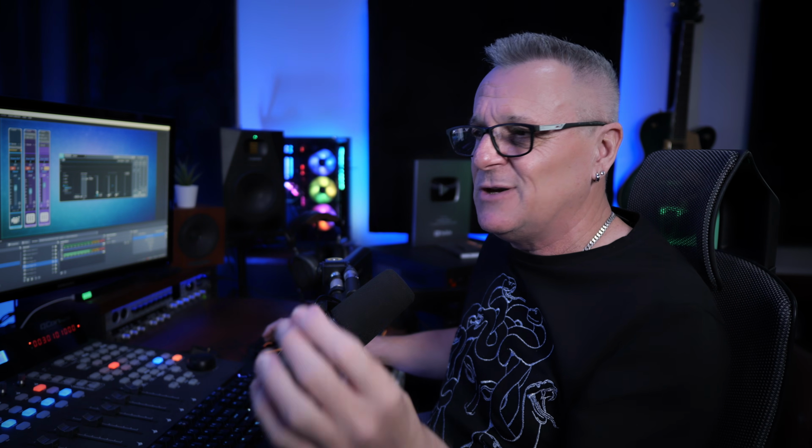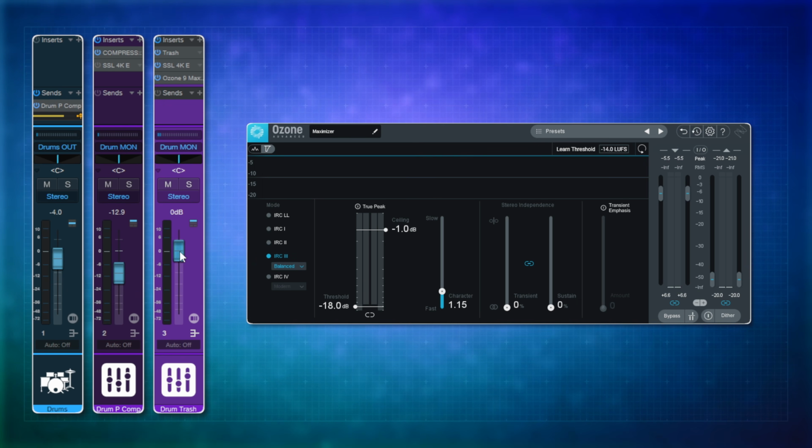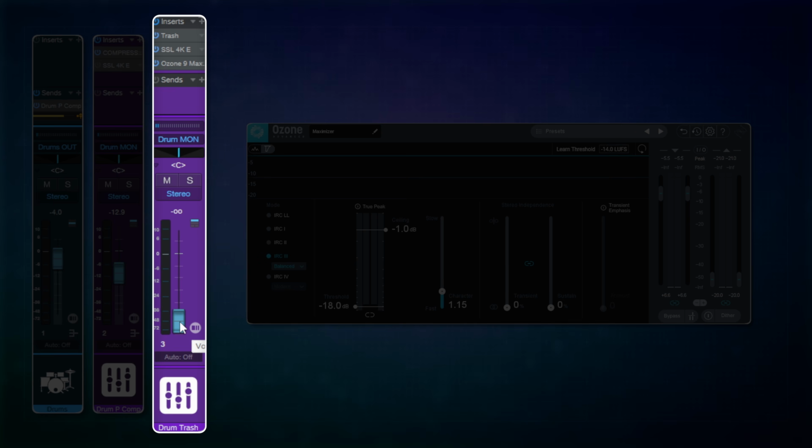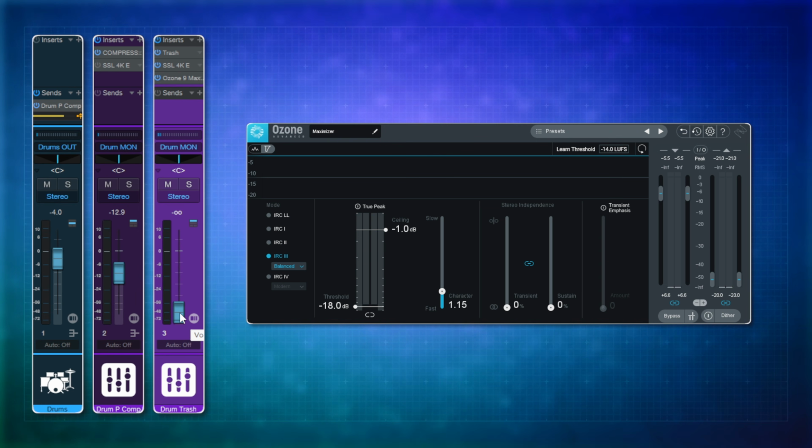Probably not something you'd want by its own, but I mean, maybe you would. But I want it to be blended in, as I say, to give these drums just a little bit of extra bite. So what I'm going to do, as I did before, is start with my fader down low and gradually introduce it. Let's have a listen.